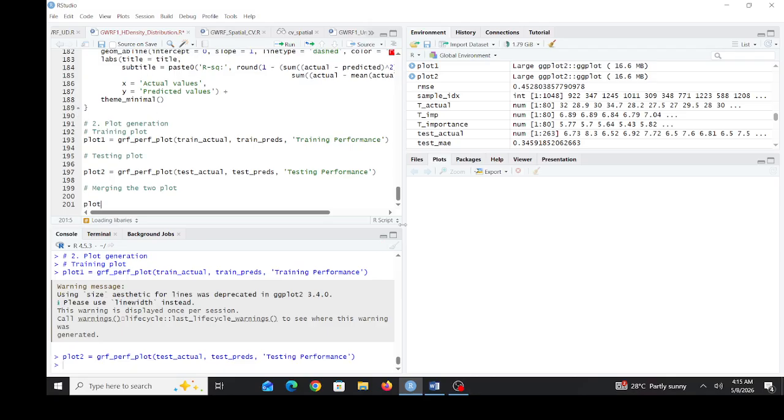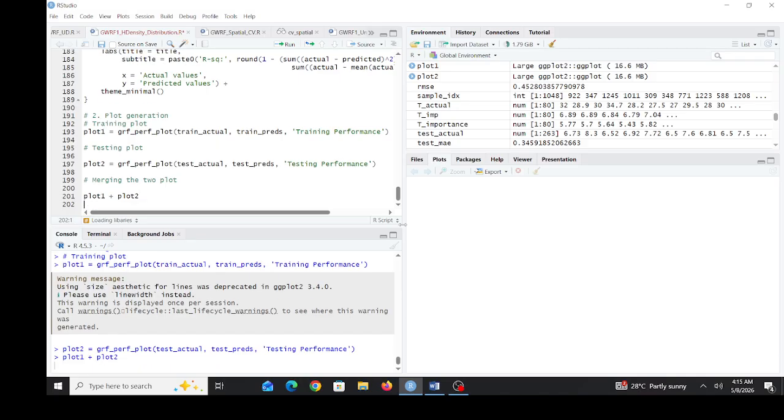Plot 1 plus plot 2. Oh, it may take time, I have a lot of data.